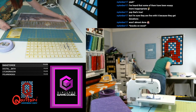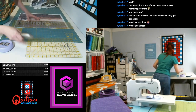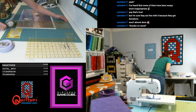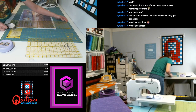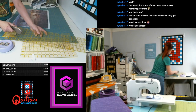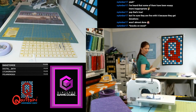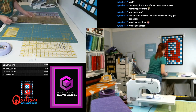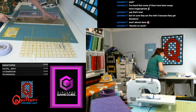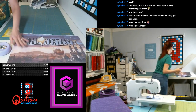Oops. Not enough. There we go. Yeah, it took a while to get in, and it was a pretty penny, but it's worth it. I'm watching the stream. Oh, that's actually turned out pretty good. You can actually see it. That's fantastic. So when I get the entire quilt finished, I'll put the picture up online. All right, so there's the first one.